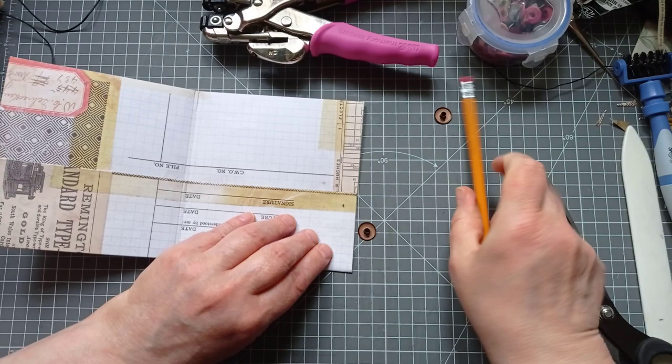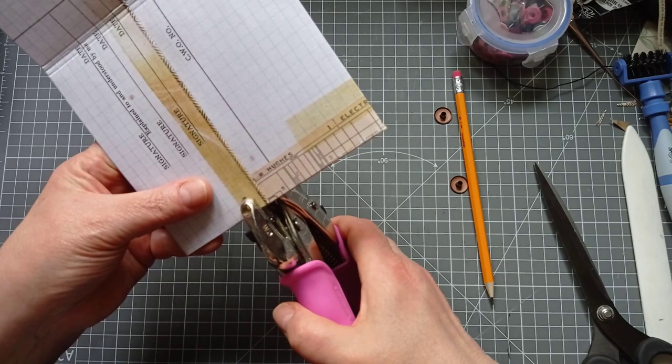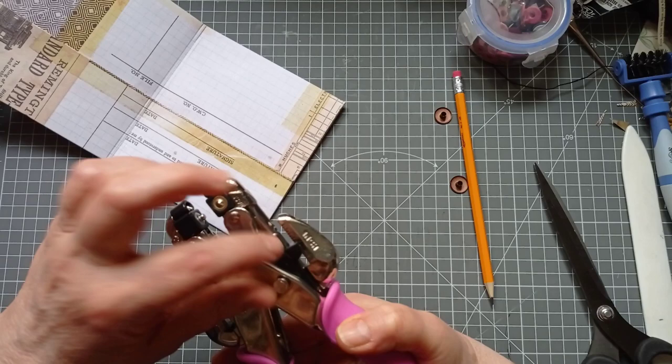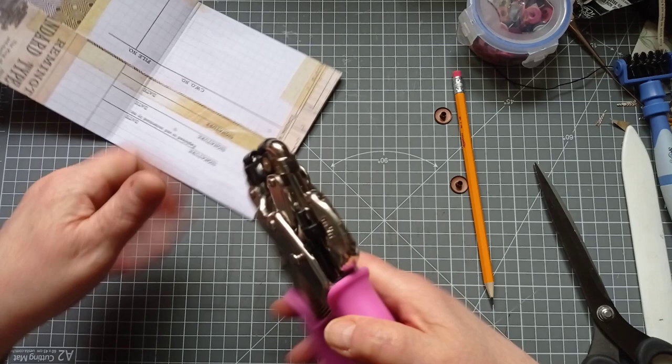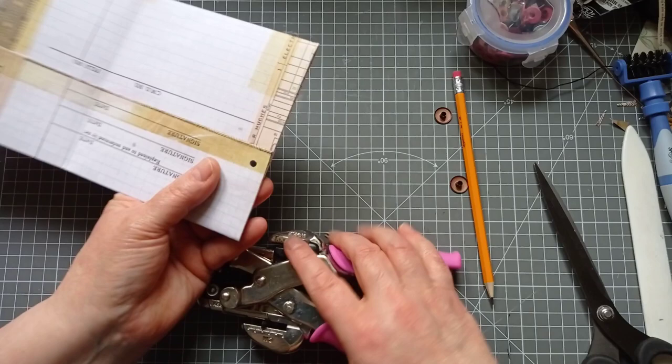So I'll grab my Crop-A-Dile. I'm using this side, which I always get confused with names of these. 3/16ths. They're the big Brads, if you're not using We R Memory Keepers. And I've set this to the depth that I want. And that depth happened to be a 16th over half an inch. So it's half an inch and 16ths. That's just where it happened to be. I think this one, not going in as far as the last one, I'm just going to set at half an inch. That seems okay. And I'm going to use my pencil mark to punch my hole. And then I'm going to put my first Brad in. There we go.